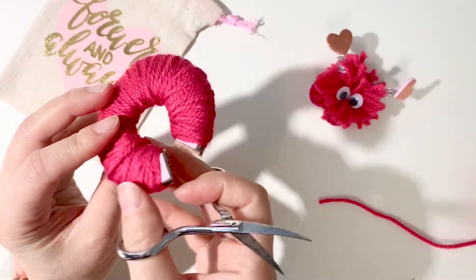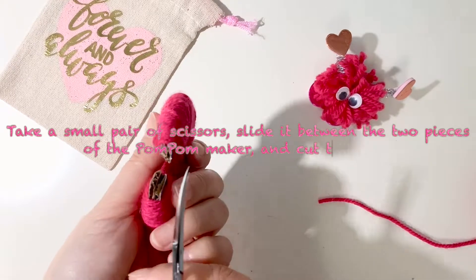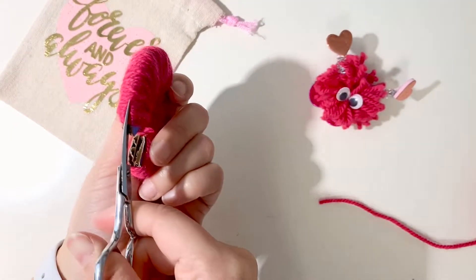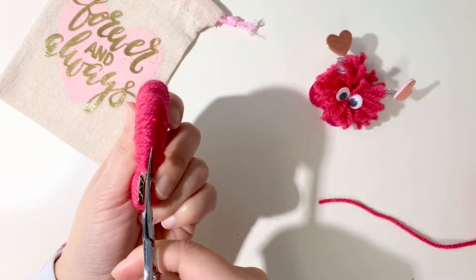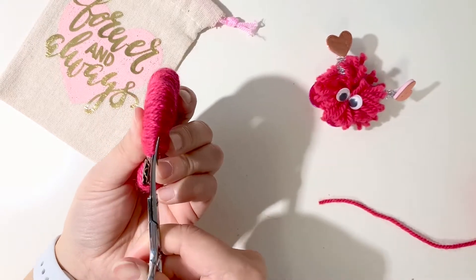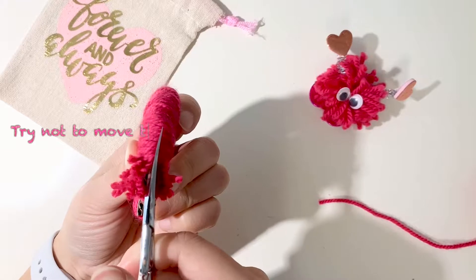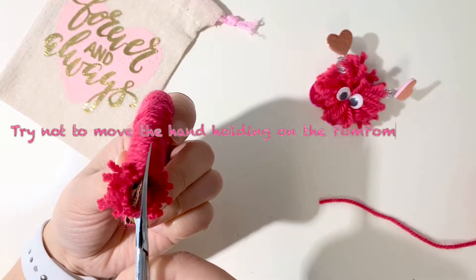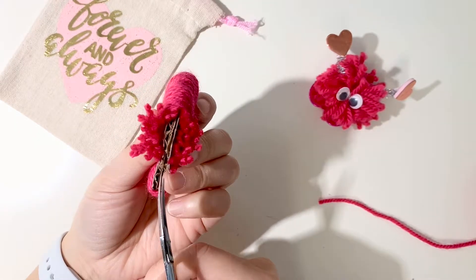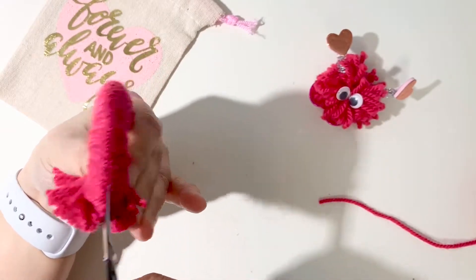Next, pick up a pair of scissors — and for younger children, you probably need your parents to give you a hand with this. It might be hard at first but if you push a little harder it will get easier, I promise. A little tip is to actually point the tip of your scissors up into the sky, and you don't have to cut all the yarn at the same time — you can cut a couple at a time and just move slowly across the whole pom-pom maker.